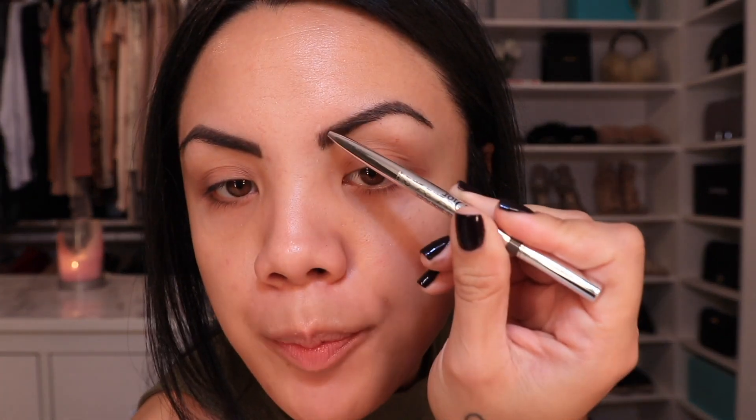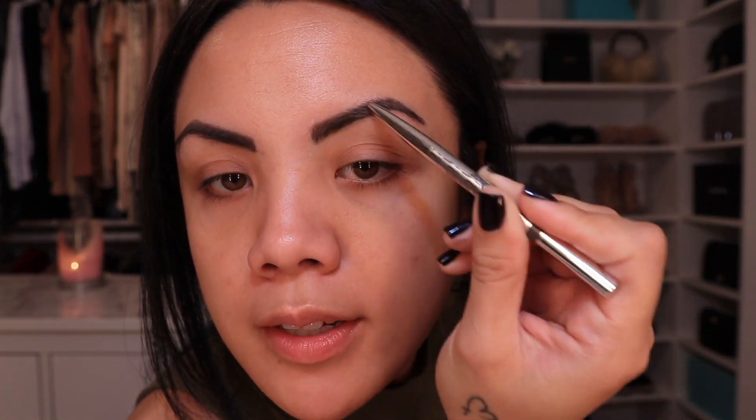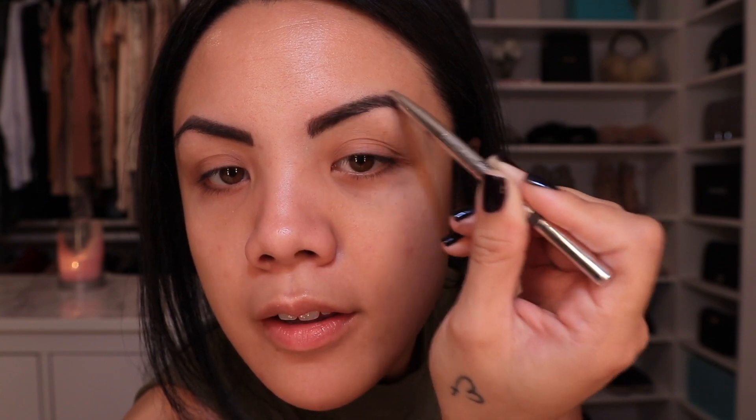I'm just going to put some Aquaphor on my lips. I already straightened my hair — the shorter they are, the more they move around. This morning I woke up and I looked like Liu Kang from Mortal Kombat, so I did straighten those before I clicked record. I'm going to do my eyebrows and I'll be right back. I'm not doing my brows as dramatic as I did before. I got them microbladed like weeks ago, so the ink is quite fresh, but I really don't want to do boxy brows anymore — I really want it to look like eyebrow hair.